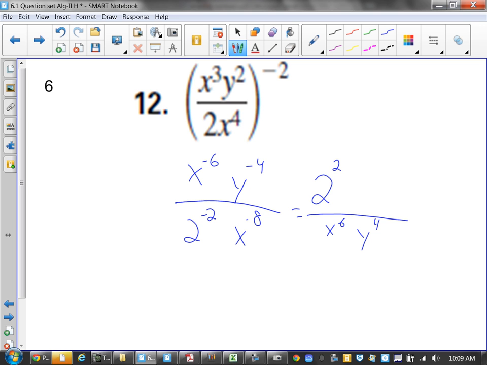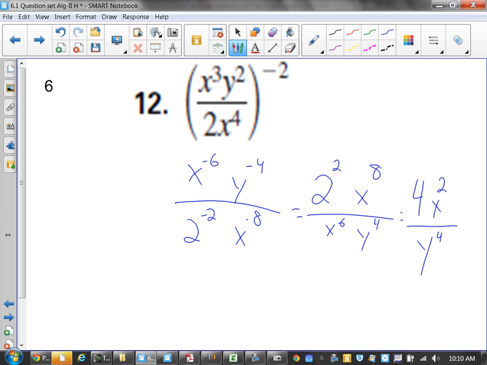Did you flip everything right at the beginning? No, you see, I worked out the 2, but then you got a negative 2, so that's 0.25. That's wrong though, because 2 to the negative 2 isn't 0.25. Now you simplify out, you get 4x squared over y to the 4th.